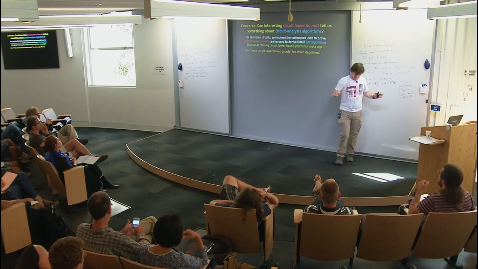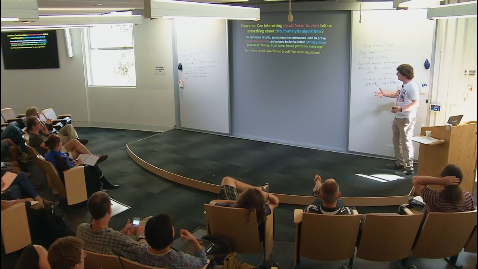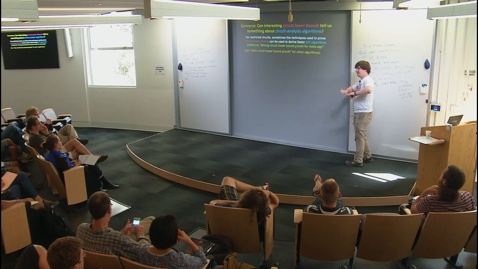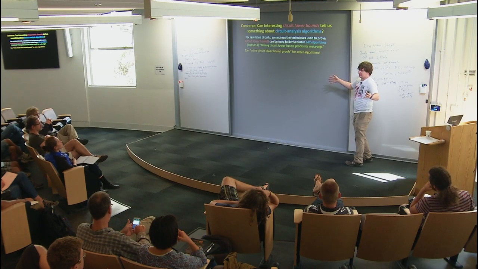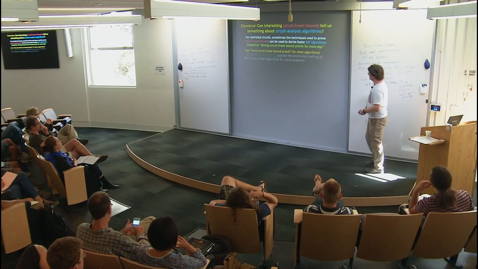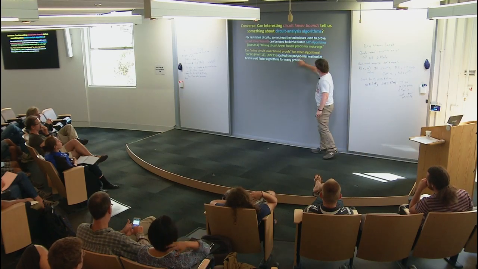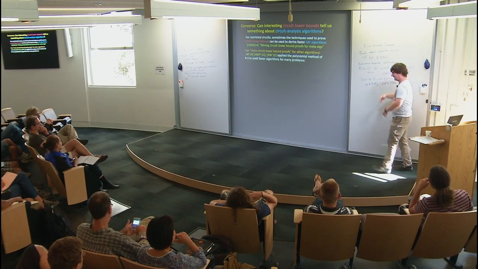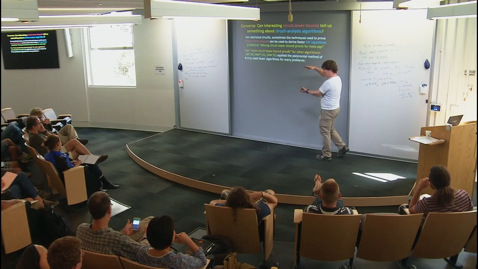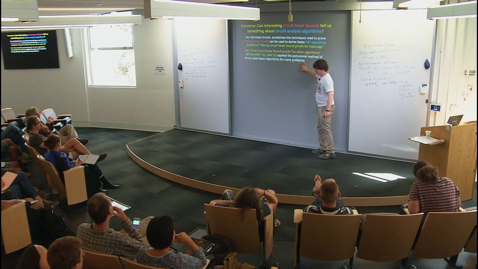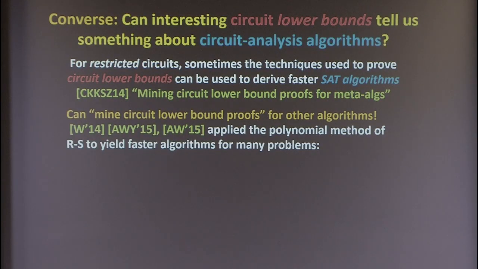And so one thing I would like to just note in passing is that you can also mine circuit lower bound proofs, the ideas behind them, to get algorithms for problems that have nothing to do with SAT, nothing to do with circuits. They're actually problems that people in algorithms, or people who go to SODA all the time, really want to solve. So, for example, if you study this polynomial method of Razborov and Smolensky, which I had this one slide outline of, how Razborov and Smolensky can take constant depth circuits and translate them into low-degree polynomials, you can use this to get faster algorithms for many other problems, which don't have to do with circuits.